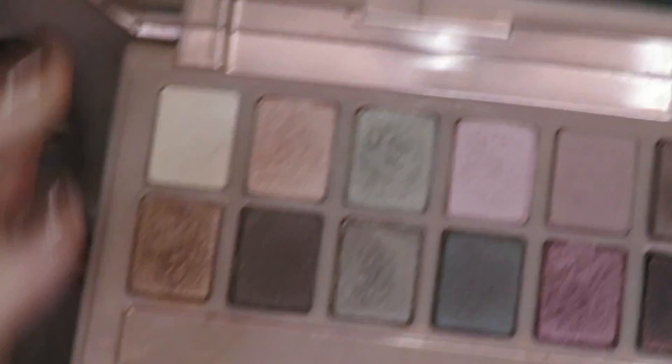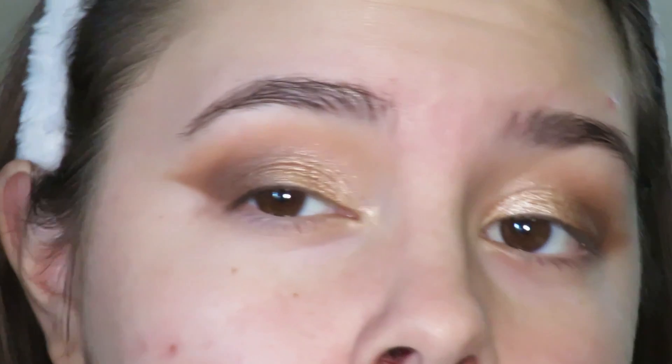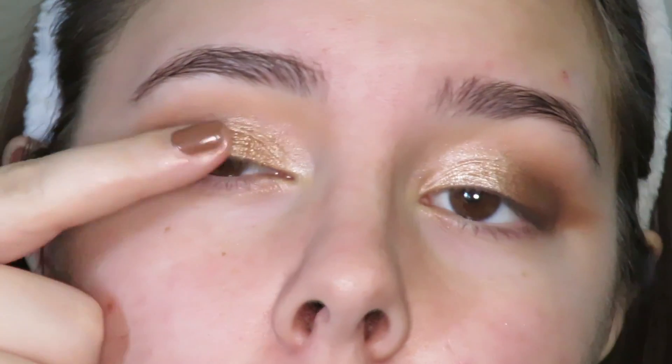Welcome back — here's what you missed: I found the shade I was looking for. It wasn't in the Morphe palette; it's in the Blush Nudes Palette by Maybelline, and it's this shade right here. Then I just went in and blended more of that matte brown shadow out to kind of make it look good. I'm pretty happy with my eyes right now.